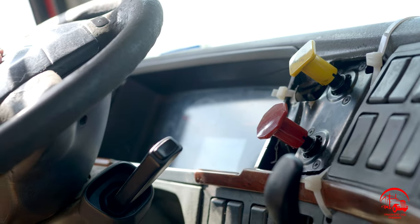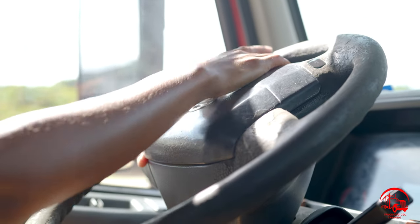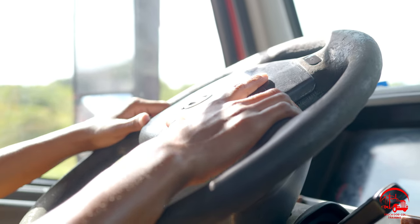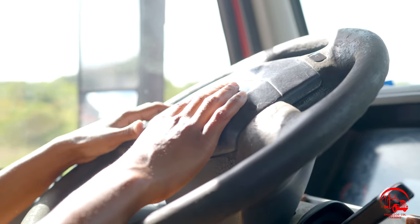So there I'll do my horn. I like to combine my city, that's actually my highway horn and my city horn. They are both properly mounted and secure, not been broken or cracked. All my nuts and bolts are present and tight. And as I just demonstrated, they are working properly.